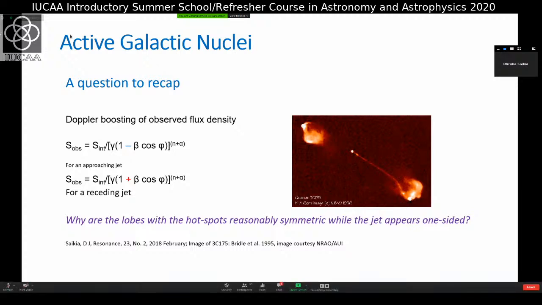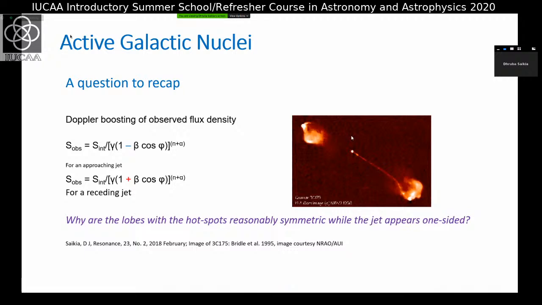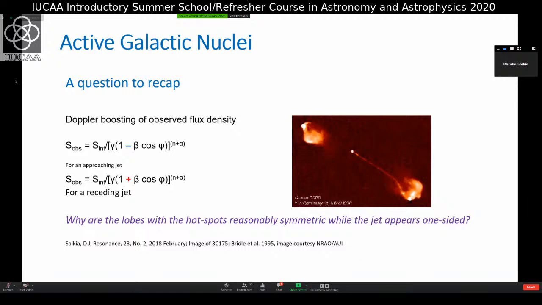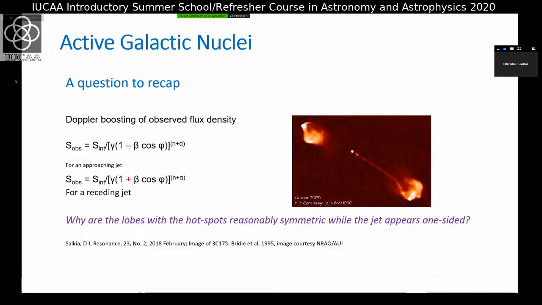Okay, now the other option, that the hotspots and lobes are not moving, is not correct. The reason is that they're moving. What happens is that the jets are squirting out at high velocities, as we saw. They're moving out at relativistic speeds, but they are actually trying to push their way, interacting with the interstellar medium and later the intergalactic or intercluster medium that they encounter. If they're moving at supersonic velocities, which is true of these large high luminosity one-sided jets, then they will form a shock front because the speed would be greater than the sound velocity of the medium.